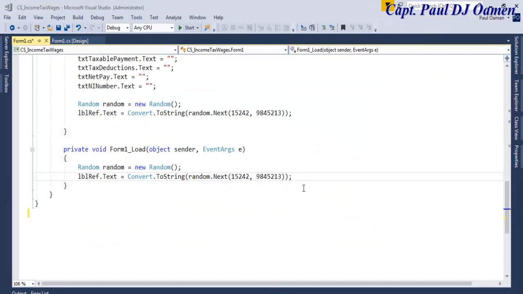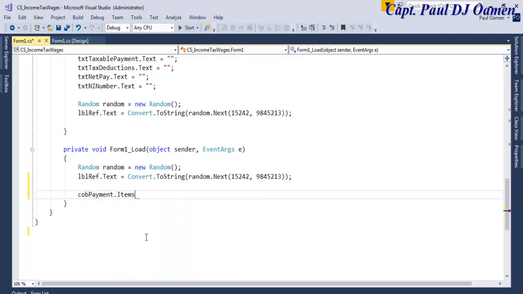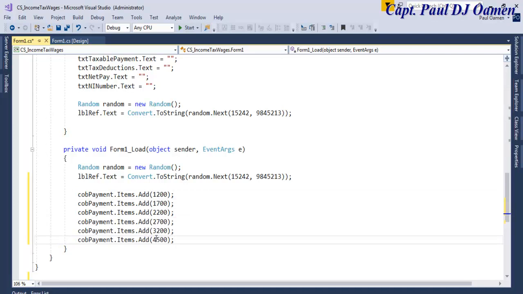Okay, let's add some data to the combo box. So the first one I'm going to take care of is going to be combo payment. Okay, let's say dot items and dot add, and what we're going to be adding, let me make that 120, 1200, and so on.